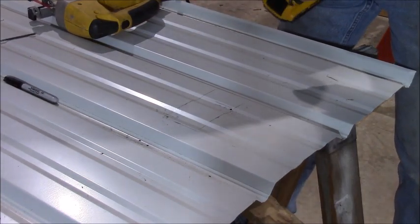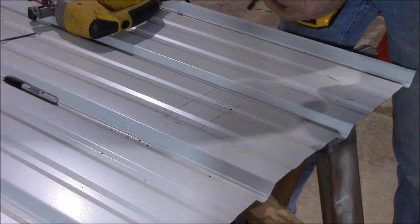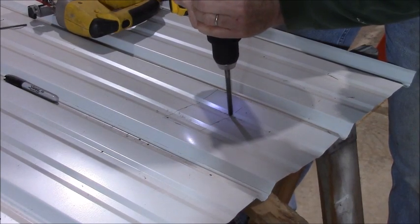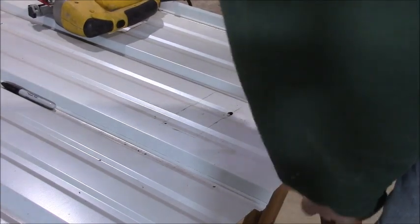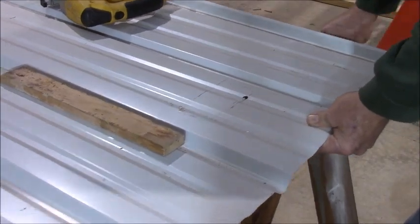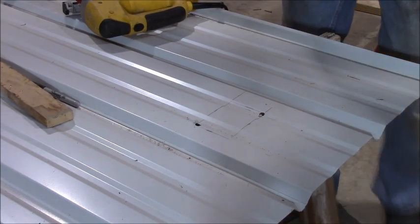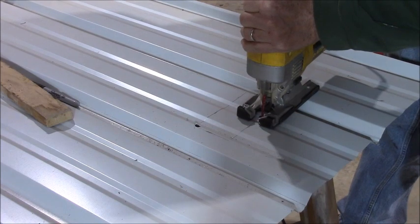Then I'm just going to drill a big hole, big enough for the saw blade to fit down into this hole so you can get started. Did you know if you back that up till it clicks, supposedly? Yeah, I knew it was going to do that. Now, I think I'm going to put hearing protection on. This hearing protection actually has amplification, so I can hear myself talk.